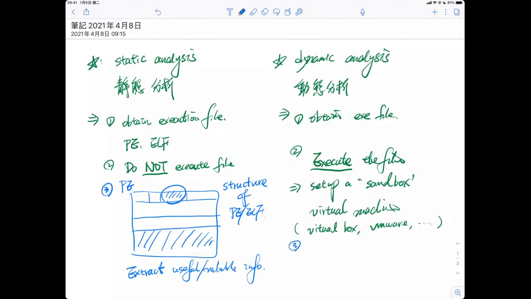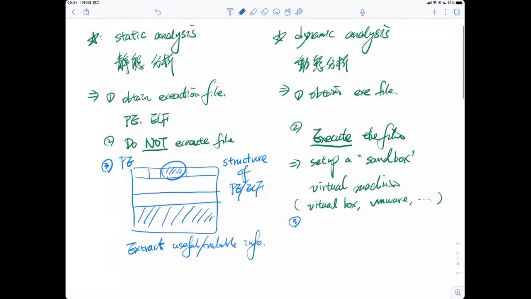However, on the right hand side, because you want to execute the malicious file for dynamic analysis, you have to build up a lot of monitors. Usually we call it a profiler, which means you need to set up a monitor to monitor how this program is executed by your operating system.